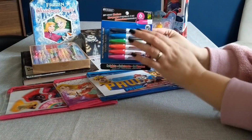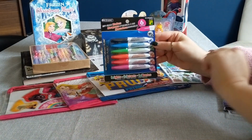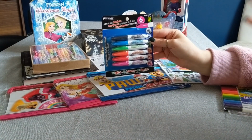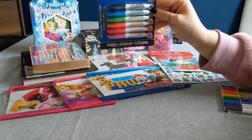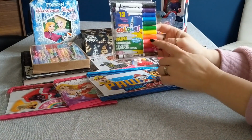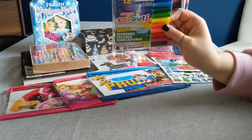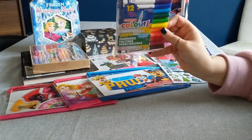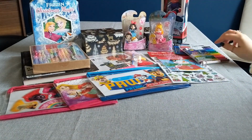Now I picked up these dry erase markers, and I thought that they were permanent markers. You get 6 for $1.50. I thought these would be great for writing their name on their soccer ball, but then when I got them home, I realized they were dry erase markers. But I can still find a use for these, and I thought that was a good price. They also have these Studio brand markers, and I believe these were $1.25. These would be great as a little stocking stuffer, or if you wanted to split these up in a shoebox. I know that my toddlers love writing with markers.